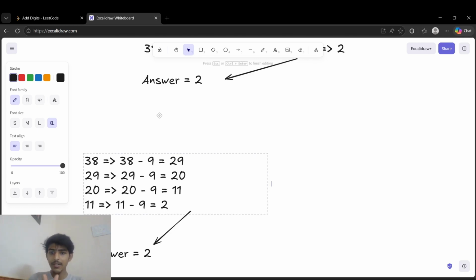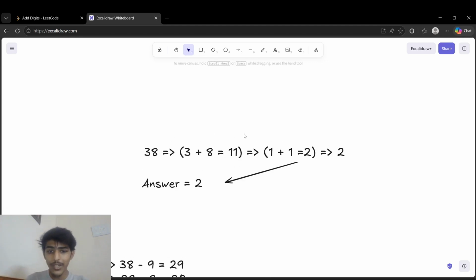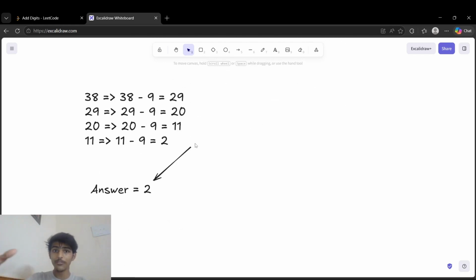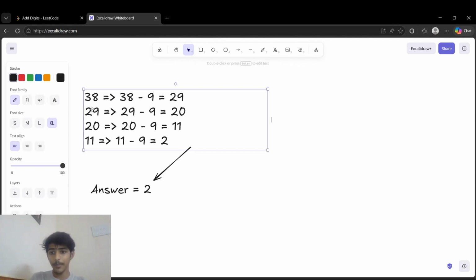Okay, this is, for example, the backend process. This is the backend process which is happening while we do this. When we add digits and check if it's a single digit and then again add digits, the backend part of this process is that we are extracting a 9 from the number and checking if it's a single digit or not. If it's not a single digit, we are again subtracting 9. This is the actual process which is happening in the backend in the brute force approach that we just did.